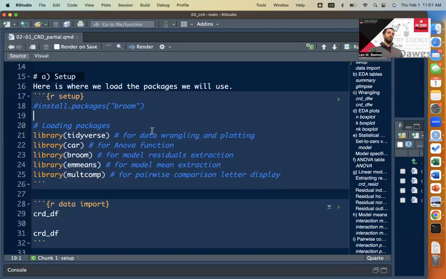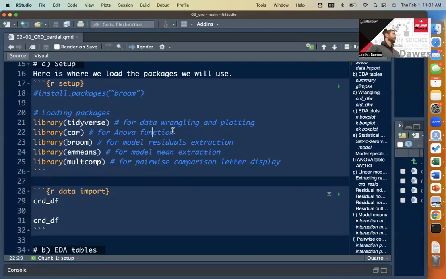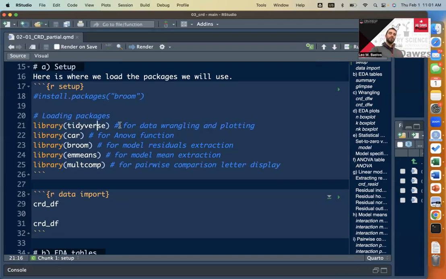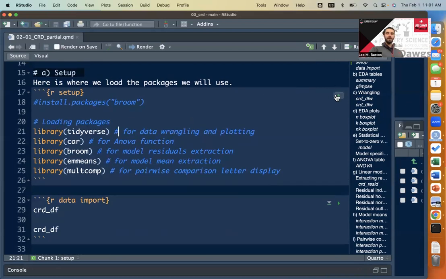And part of that workflow, as in every script that at least I develop, and most of the ones you see online as well, the first thing people do is load their libraries, their packages. So if you were just to hit the play button here, you may get some issues because I don't remember if I asked you to install broom, emmeans, and multcomp. If I did not ask you to install, and if you have not installed this outside of this class, you're going to have to install those packages.